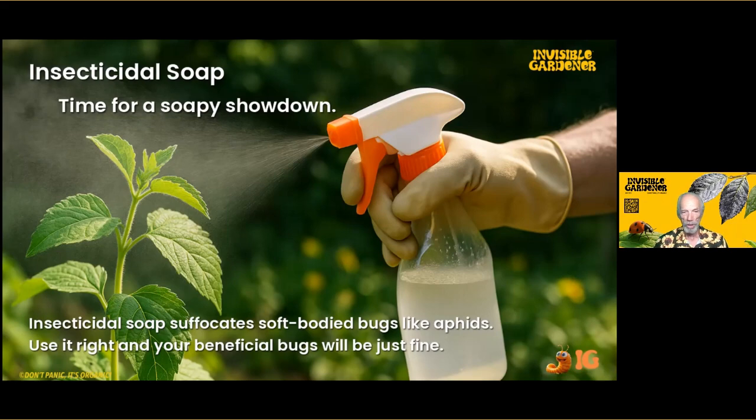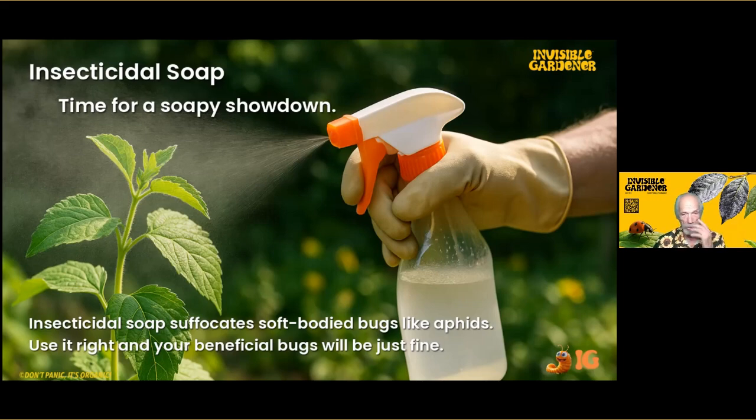Insecticidal soap is one of those things that will go after the aphids, and also because it's a soap, the sooty mold can be washed off. One of the problems that happens with sooty mold is that it's dark. It covers the leaves and inhibits the plant from absorbing the sun, which it needs. So it's already weak, and it gets weaker when it has the sooty mold on top of it. It can't do the photosynthesis, right? So it can't process the energy that it needs. So it starts to go downhill. It gets worse and worse and worse.